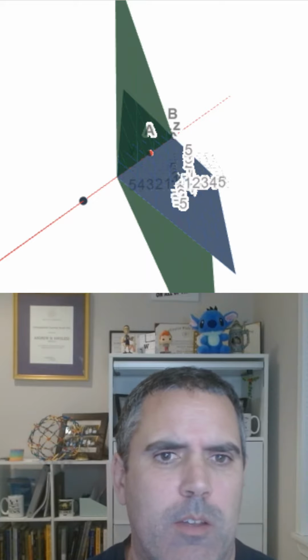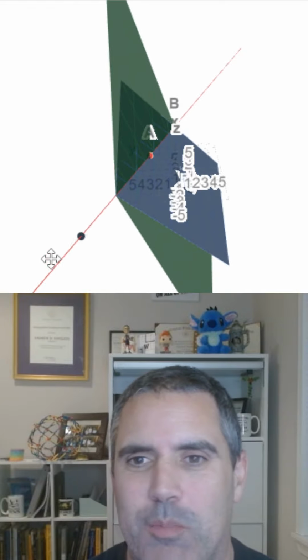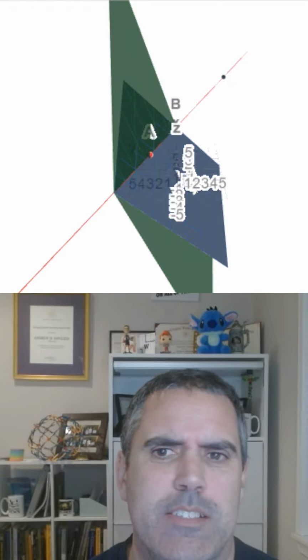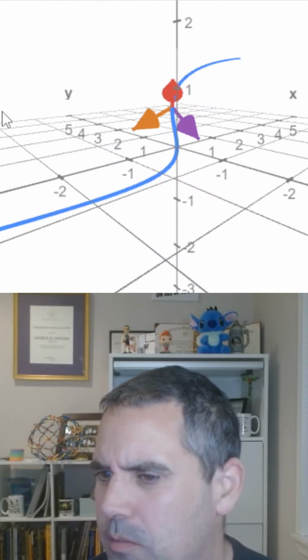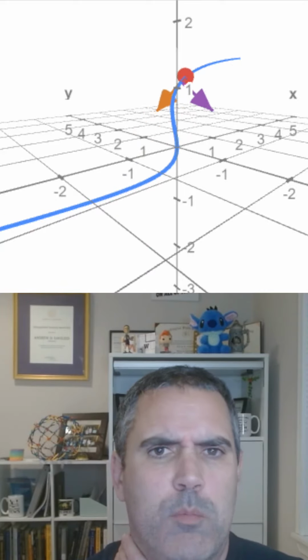In this summer class, we're going to talk about the following. When you look around the room you're in, you probably see a few planes, and they intersect to form lines. We're going to talk about how to walk along those lines. And then we're going to talk about when we have an object moving around in 3D. How can we describe it? How can we think how it's moving?